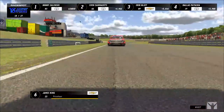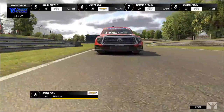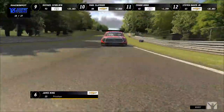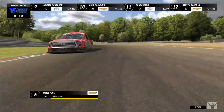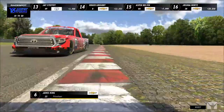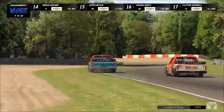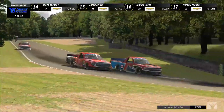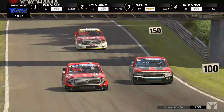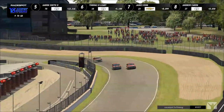We're past halfway with about nine laps left in this super sprint. Thomas O'Leary continues to attack James King through Dingledale and into Sheens. Heading up towards Stirlings — O'Leary wouldn't try it there and might have turned him. King gets a little loose at Stirlings. They fight through and head down Clearways towards Jim Clark Curve — O'Leary gets the run off the corner and that's all it takes. Thomas O'Leary completes the pass on James King!